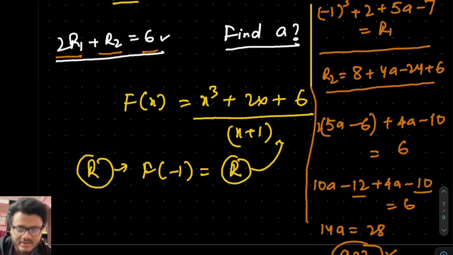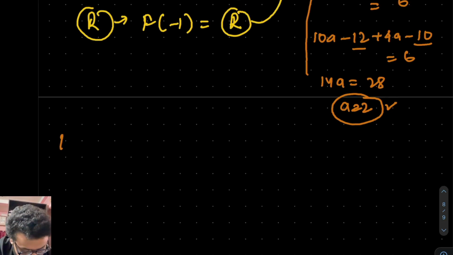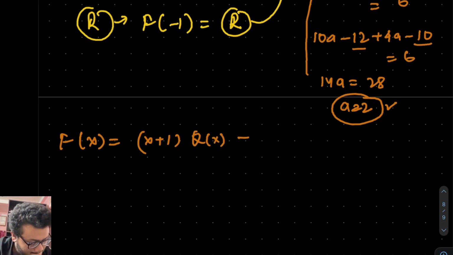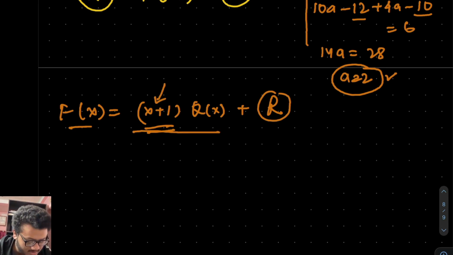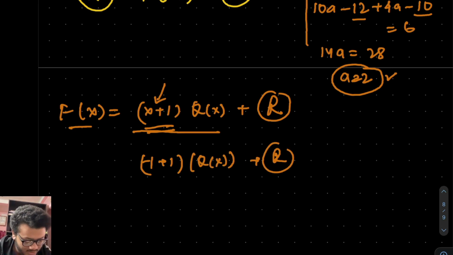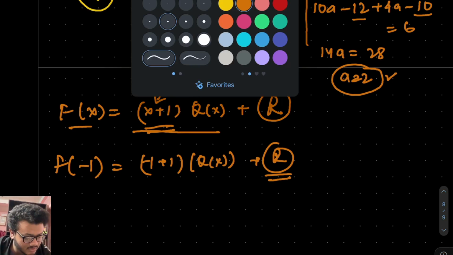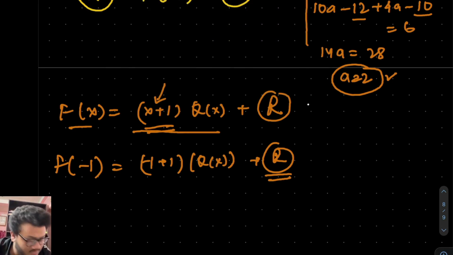You get that? You don't need to actually divide. Why is this working? Because f(x) will be x plus 1 into q(x) plus some remainder. And if x plus 1 is already a factor of f(x), then when you put minus 1, this remainder will automatically turn into 0. But if it is not 0, when you put minus 1, the term x plus 1 becomes 0 times q(x). So what will remain? Just the remainder. So when you put f of minus 1, just the remainder will remain. So you do not need to do anything from your side. We can just use the remainder theorem and we will get our answer.